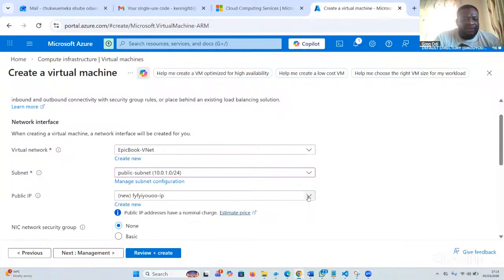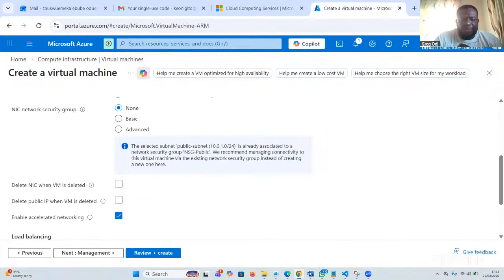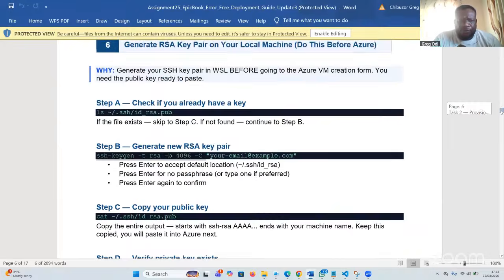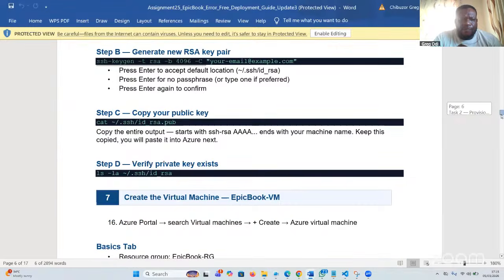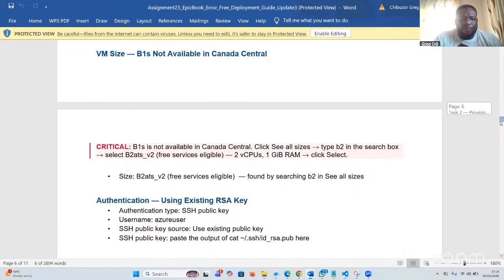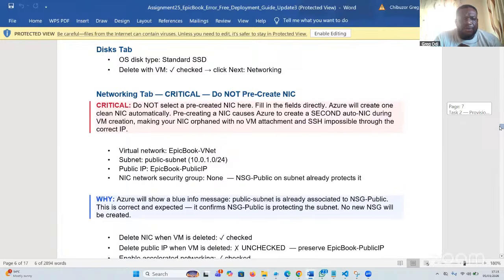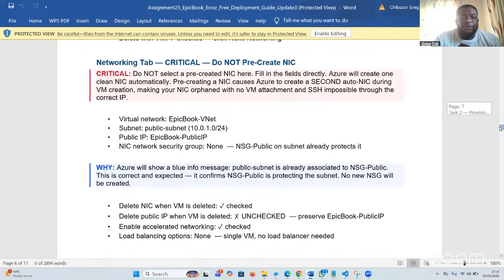The public IP, you have to change it. Then your network security group, leave it as none. The subnet already protects it with the network security group.